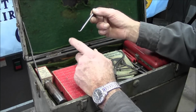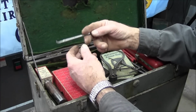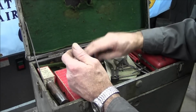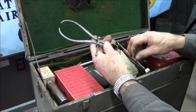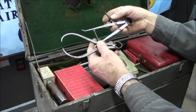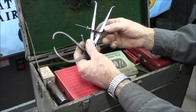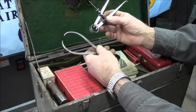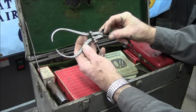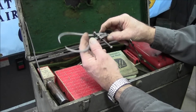Alright, here's a tip there for a set of inside-outside calipers. I just haven't come across them yet. We'll find out. Alright, outside spring calipers, inside spring calipers. And at one time it was the Bradburys who owned that. And then Lalore. Nice pair of Starrett inside spring calipers, and a nice set of outside.